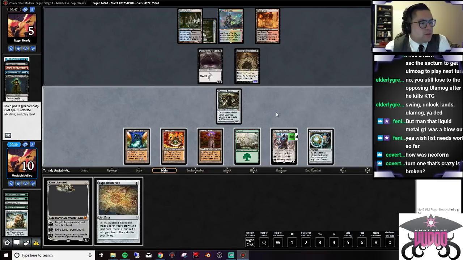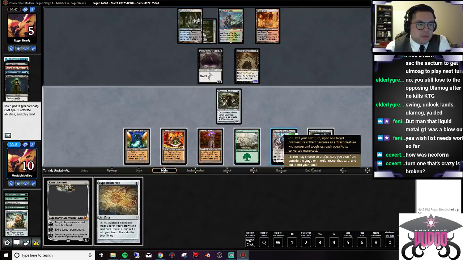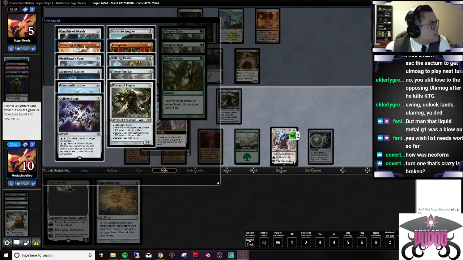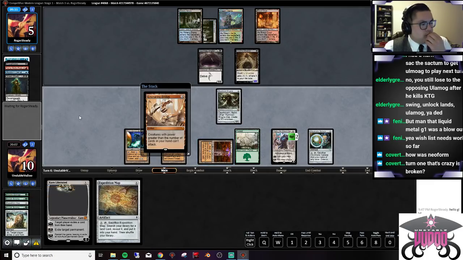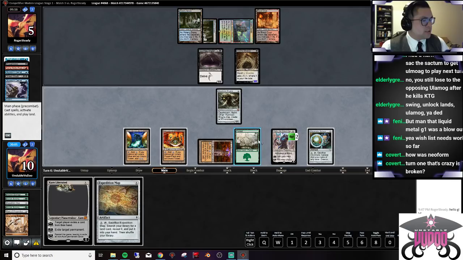I think, let's see. Ensnaring Bridge seems good to lock them. See if that works. Make them question life as to which Tron deck plays in Ensnaring Bridge. Aw. Stub. Alright, let's draw with this.